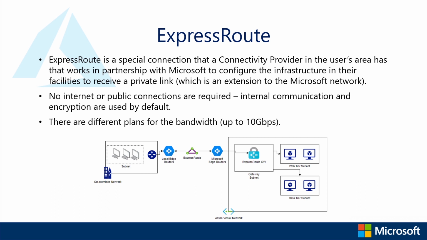It looks like this. When we set it up, you can see we have the on-premises network, we have the virtual network in cloud, we have a virtual gateway, the gateway subnet. Instead of configuring the gateway for VPNs, we're going to configure the gateway for ExpressRoute. We will connect them together, we will make them talk to each other, and the circuit will be dedicated in here. So my traffic will use this new gateway we have created, and will be good to go for heavy demand traffic whenever we need it.